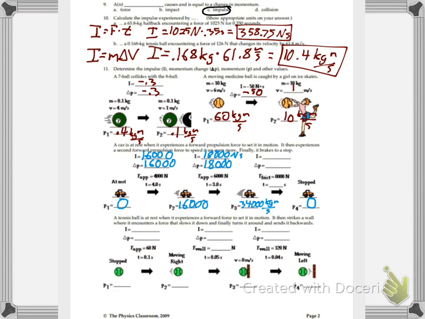Well, now we know that our change in momentum, we're going from 34,000 to 0. So we have negative 34,000 kilogram meters per second, which is also the same as your impulse. So if we have negative 34,000, and we know a force of 8,000 newtons, and that would be friction stopping it, so friction would be negative, your time value here will be 4.25 seconds.